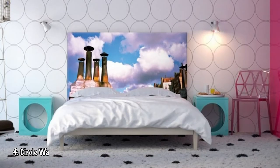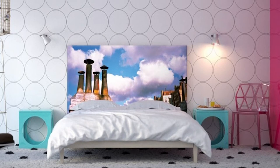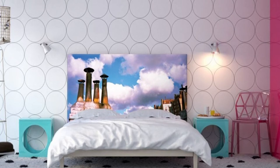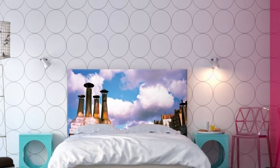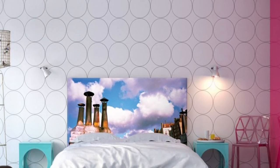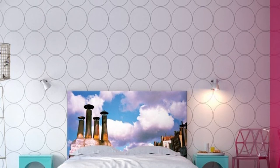Number four: Circle wall painting — enhancing your common bedroom look. We talked about lines previously, but now let's go for circles. Circles are considered minimalist yet appear playful, festive, and bright. As seen in the picture, the wall is plain white like any normal wall, but the presence of a circle pattern changes the whole game. It gets brighter and more cheerful thanks to the pink painted wall on the right side of the bedroom.